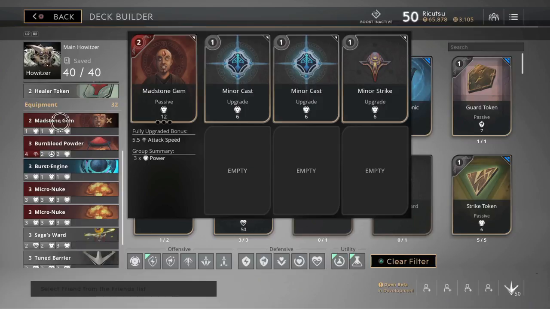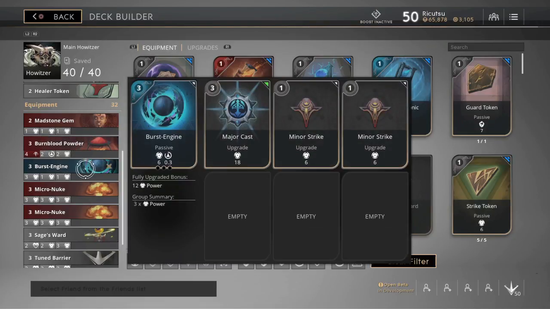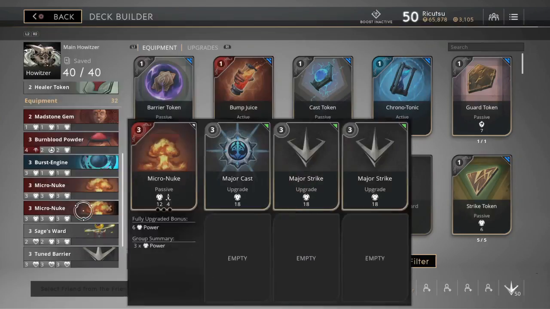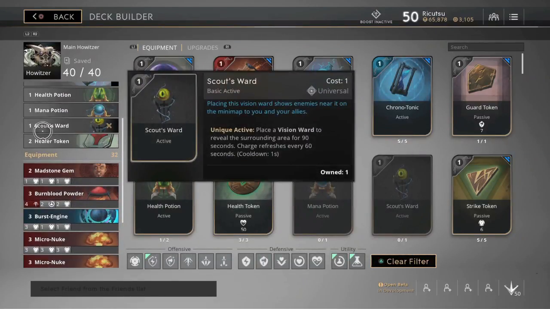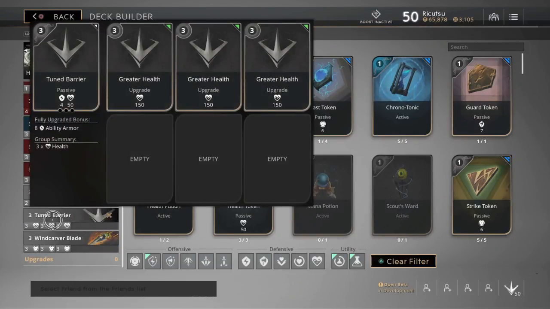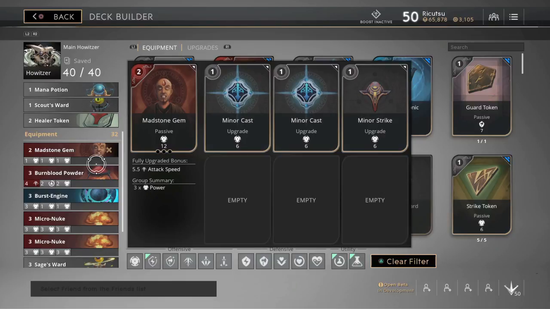So that leads me into the rest of the deck here. These are the main cards that you're going to end with. It's Madstone, Burn Blood Powder, Burst Engine, Micro Nuke, and Wind Carver Blade. So those 6 cards are the cards you're going to end with. And once again, the upgrading Scout's Ward will get you Sage's Ward, and then I have a tuned barrier in here as an extra thing. So I'll go into the beginning cards you should get.